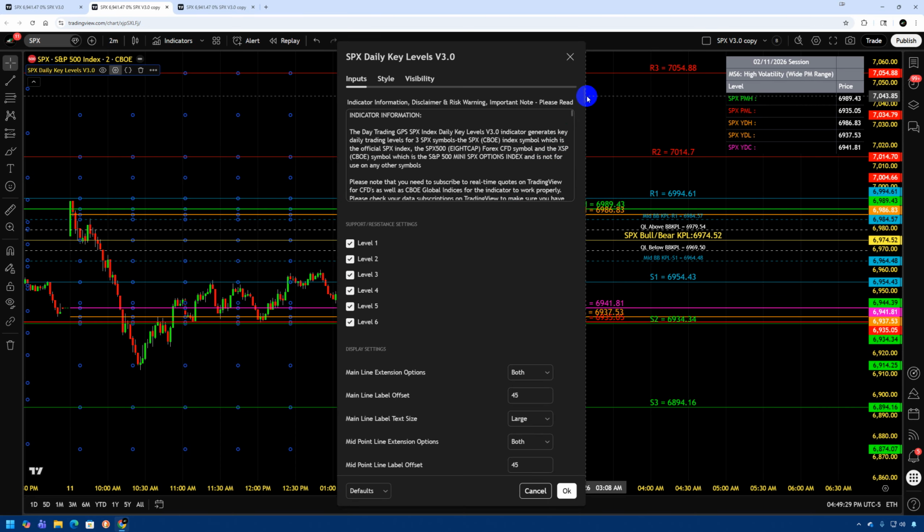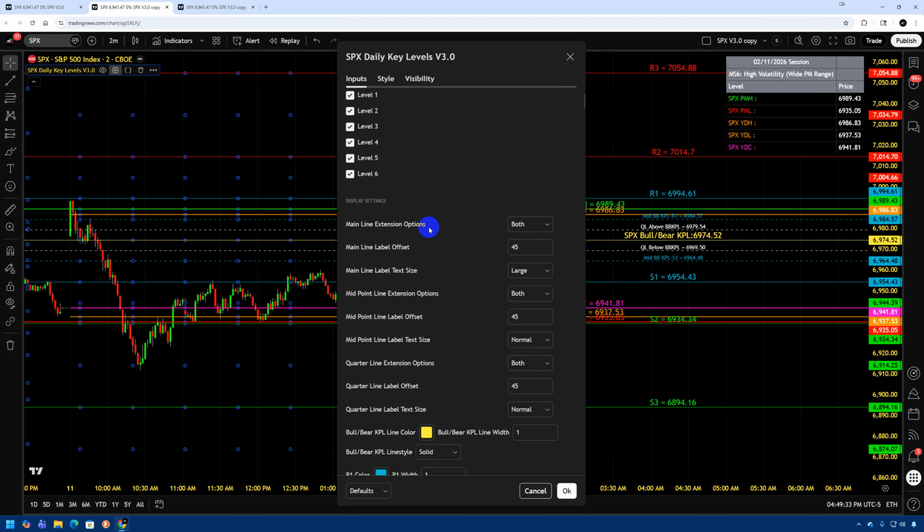valuable. Okay, so the first thing that you want to do when you're trying to look at historical sessions, regardless of which levels you're trying to look at, just go ahead and change all of these display settings as far as line options to write only, where they have a drop-down menu where you can make a choice.